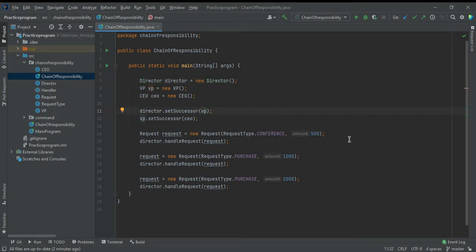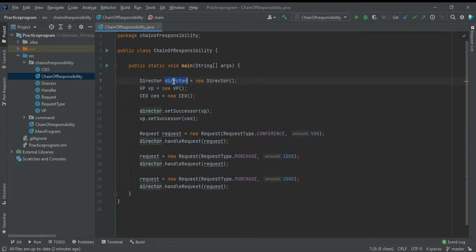Basically what I did is, you can see here, I can request a purchase. Suppose, like I mentioned earlier, you want to purchase something. Your director can approve an amount of $500 only. Beyond that he will not do that. If there is something like $1,000, the director needs to go to the VP.